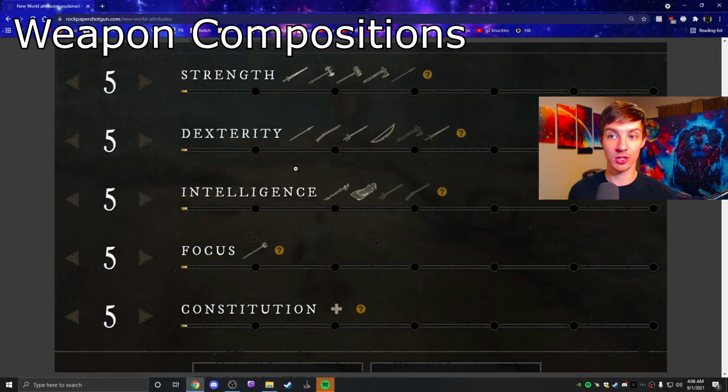So here I have a screenshot from the attributes page as it was in the closed beta. This is before they add any of the new weapons, whether it be the Void Gauntlet, daggers, anything to come. But most of what I teach you right now is going to ring true. So here you'll see the attributes, and next to them you'll see the weapons that scale off of that attribute. So strength, you'll see has no ranged weapons, dexterity, intelligence, and focus has the life staff only.